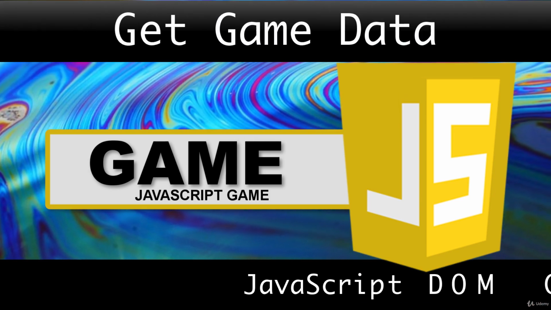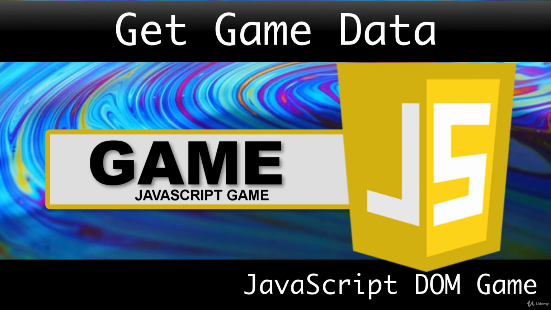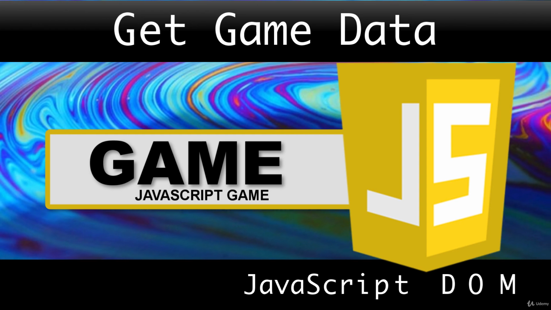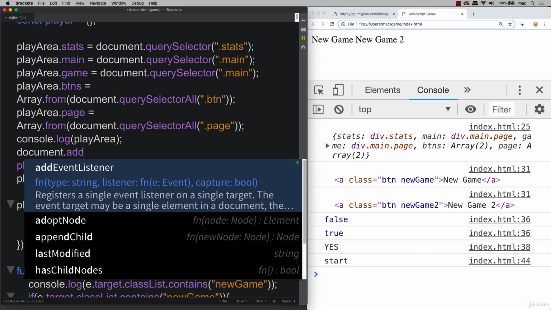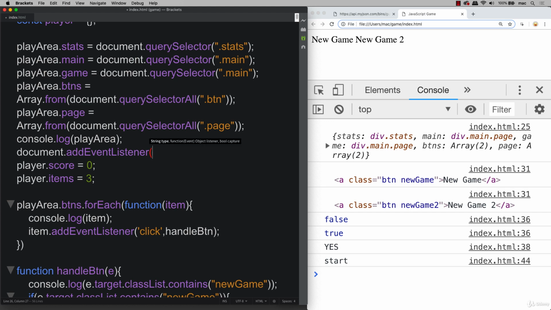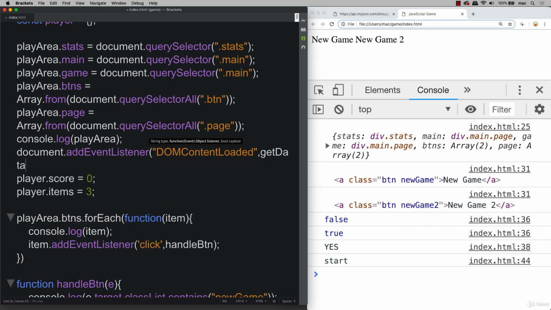There's one more event that I wanted to add in before we proceed, and that's going to be listening under the document object. So we're adding another event listener, and this event is going to be called DOMContentLoaded. And this gets invoked whenever all of the content gets loaded from the page.